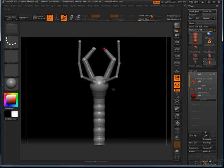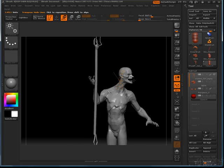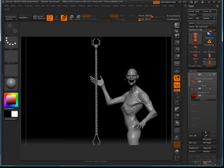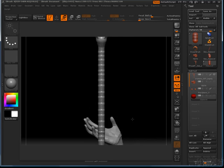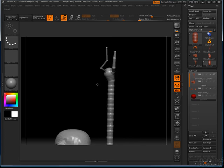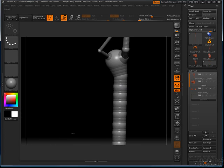There we go. Press the A key to preview our mesh, and there we go. Now we're going to add our legs. I'm going to turn off visibility on the body really quick. Go into draw mode, and I'll just click and drag, and that makes two legs on either side.